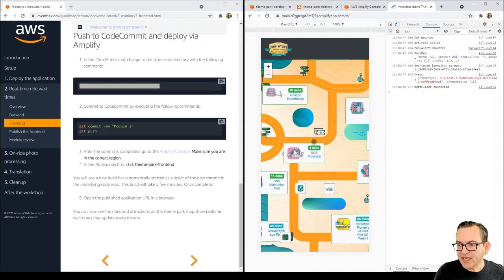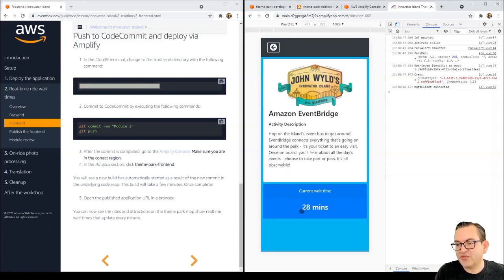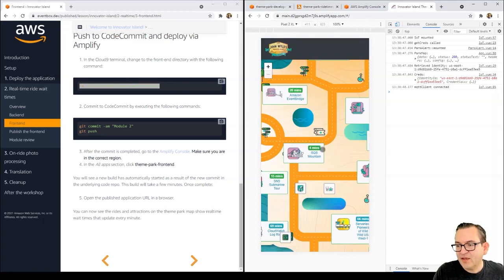And you'll notice immediately what's different here is we've got these times that have appeared within the application itself. So not only do we see the names of the ride, we also now see wait times. What is different in the output here, you'll notice, is that it's now getting those credentials from Cognito at the beginning when the application starts up. It's forming a connection with the MQTT client, which is forming this WebSocket connection to this topic on IoT Core.